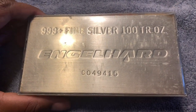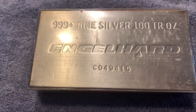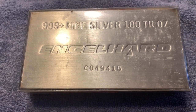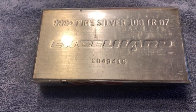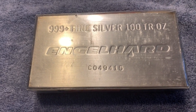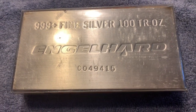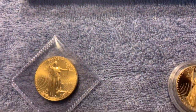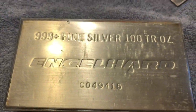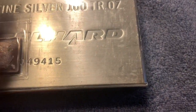But you know, I was talking to a guy in there who was shopping. He came in and sold some silver, a bunch of Morgan dollars, and then he took some of the money and bought a 10th ounce gold. I asked him, hey, should I do that deal? He said, nah, man, keep your gold. Most people are bullish on gold because that's the number one money, and then silver is number two. So yeah, I decided to go ahead and keep that.